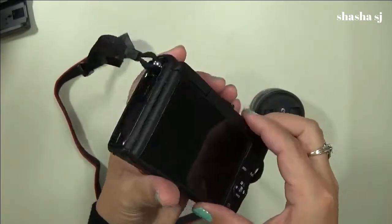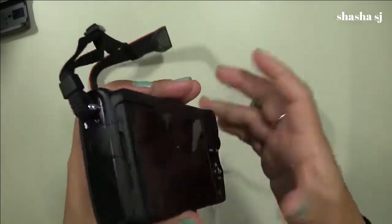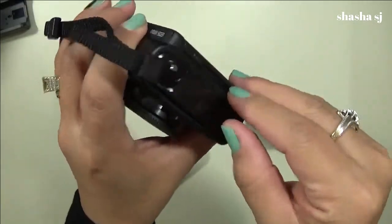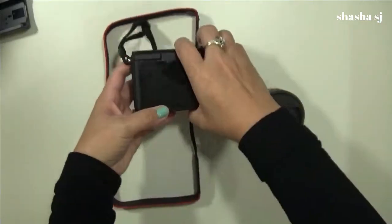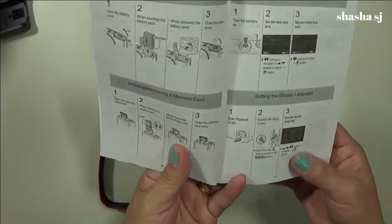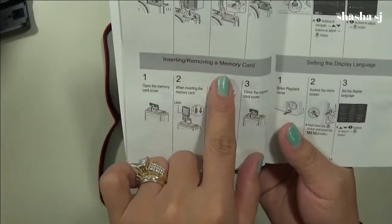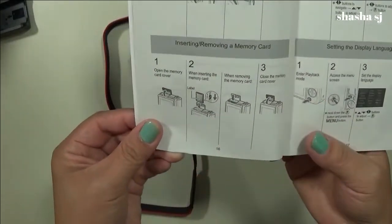So what I did is, not the easier one. There's no option A and B. I was having a hard time. I have to push in here. It's just so hard. There are no full instructions on where to go. The one thing that gives me a hard time is when I put in my SD card. I followed the instructions on how you put in your battery. And then inserting and removing your memory card, I was having a hard time.